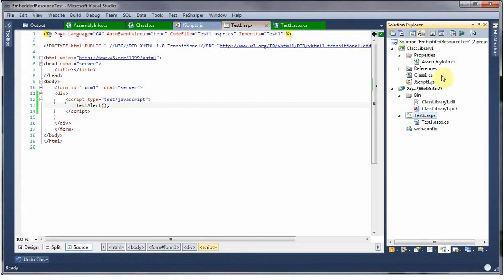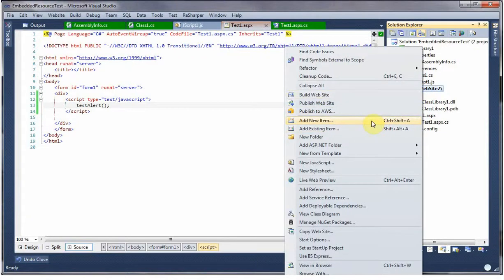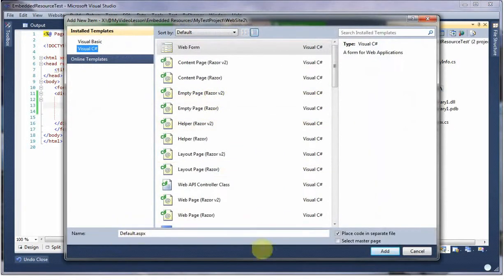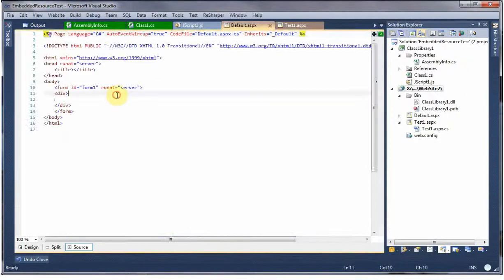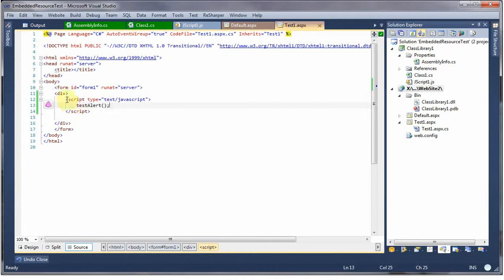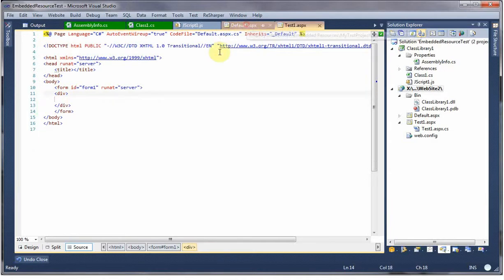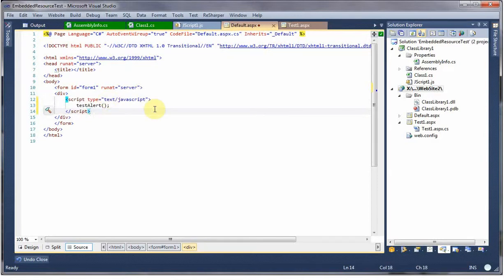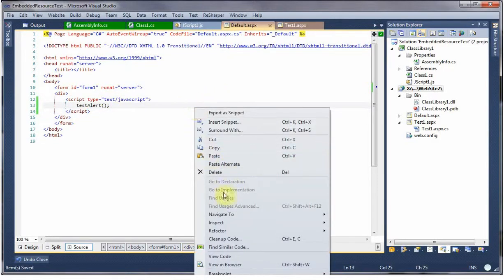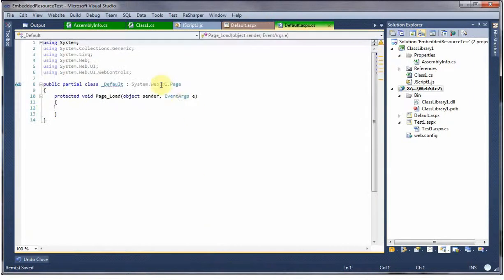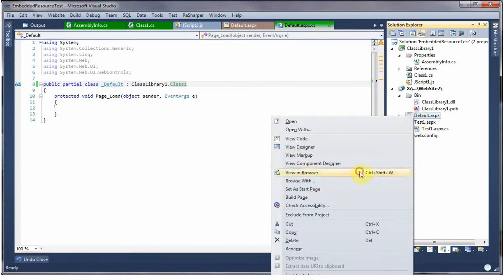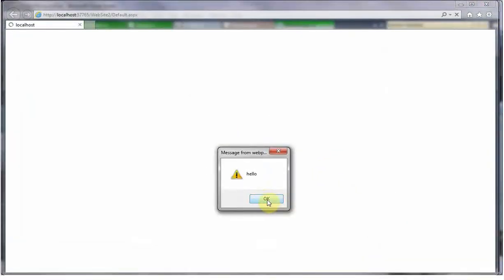The advantage that we have achieved now is that when we create another web form, for example, a default aspx, and we want to use again the same JavaScript on the page that we used on the page before, what we have to do here in the source code, rather than overriding the on init, is just inherit from our class library class one, and that's all I have to do in all my web forms to have my JavaScript embedded inside as a resource.